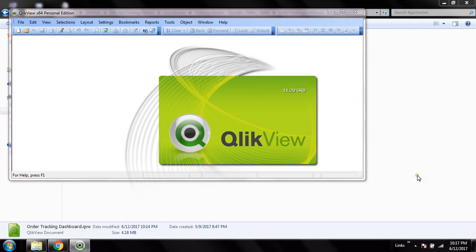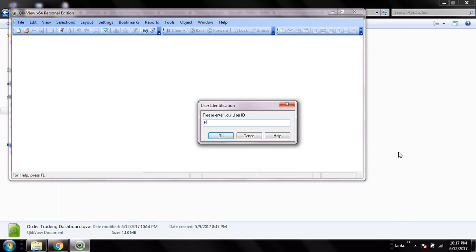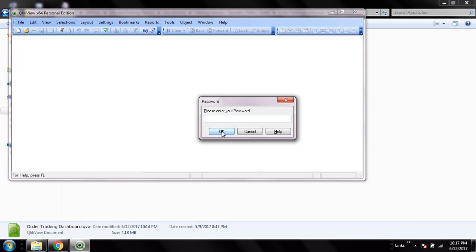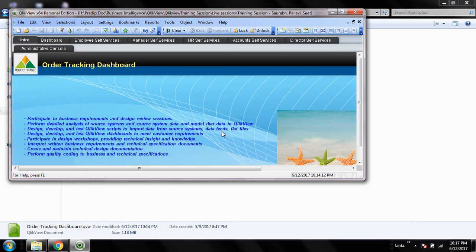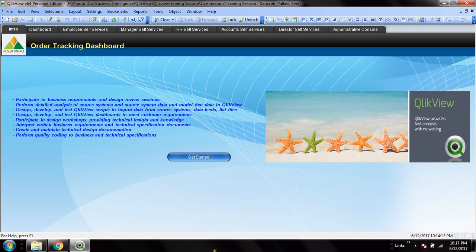Now I will log in as a correct user. So I could log in here, and then you can see my dashboard inside it. Okay, so this is all about the section access, which enables us to log in to a dashboard with a correct username and password. Without correct username and password, you cannot log into the dashboard. Now it was all about the authentication part.